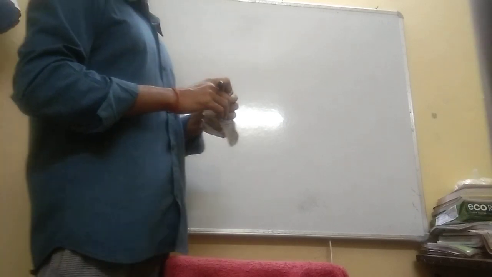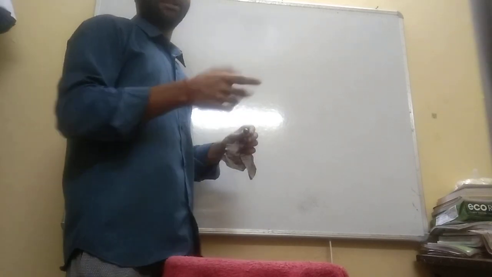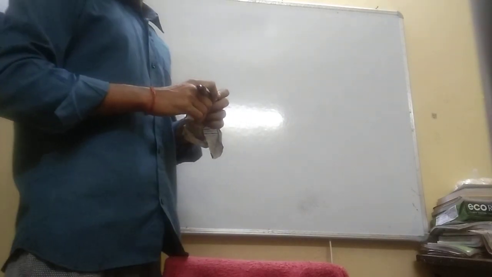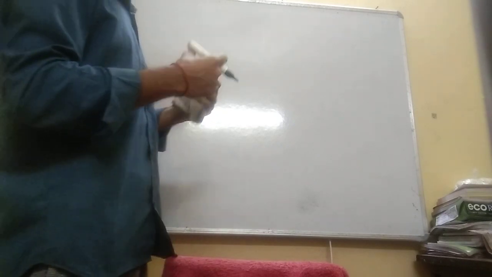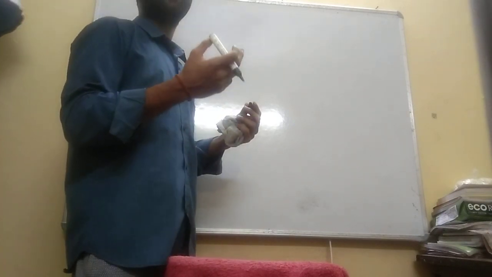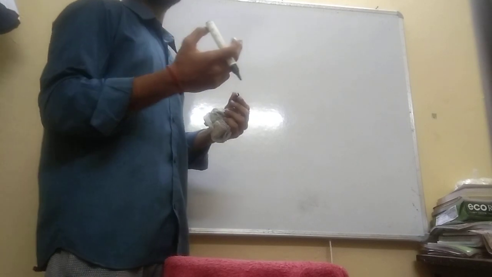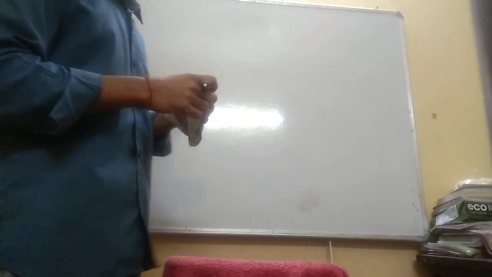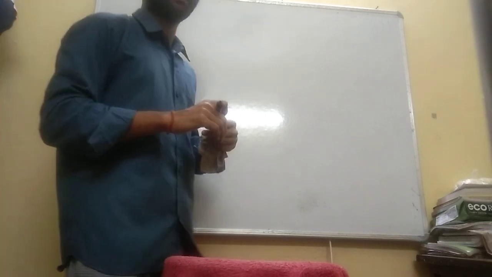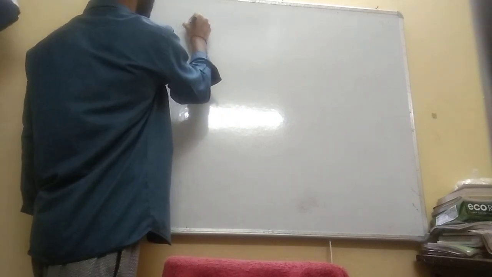Yesterday I told you that there are three methods in our syllabus to solve the differential equation. First one is the variable separation, second one is the linear differential equation, and third one is the homogeneous differential equation. So first of all, we try to take some examples of the variable separation, and with that we try to solve the question. So, variable separation.